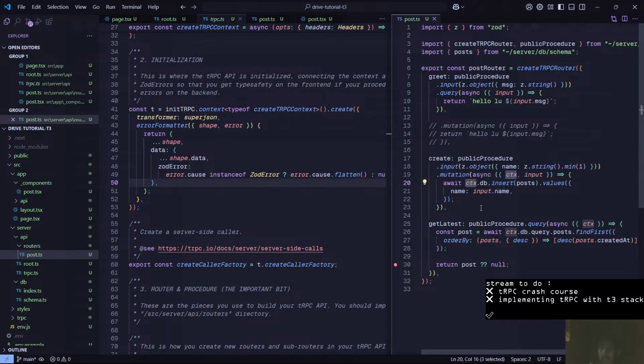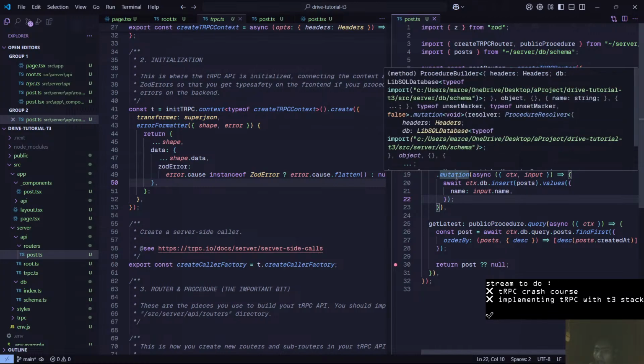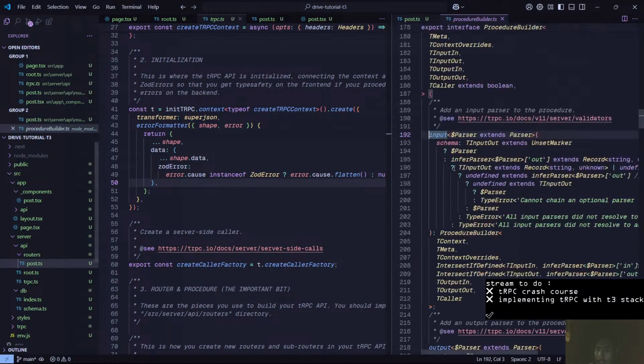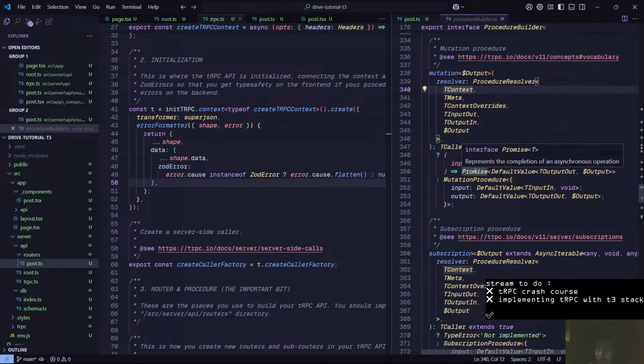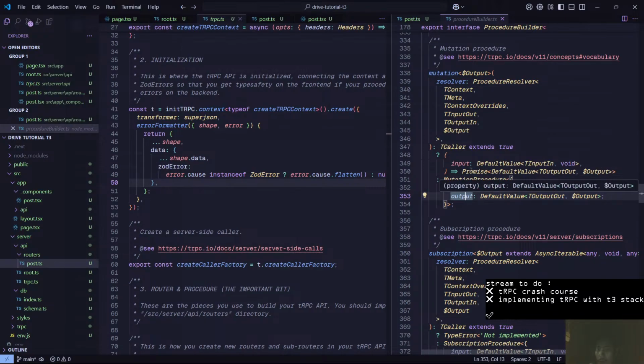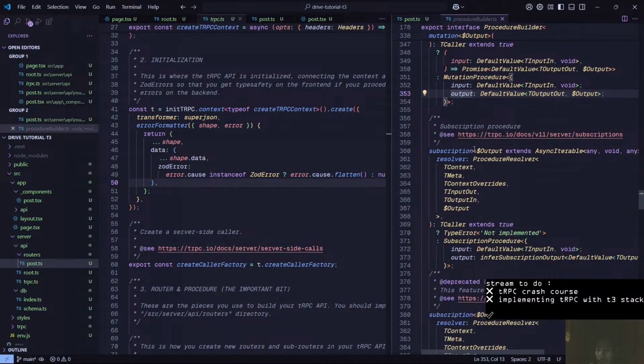Kenapa dikasih nama CTX ya? Kok udah ada ini? Ngerti sampai sini.